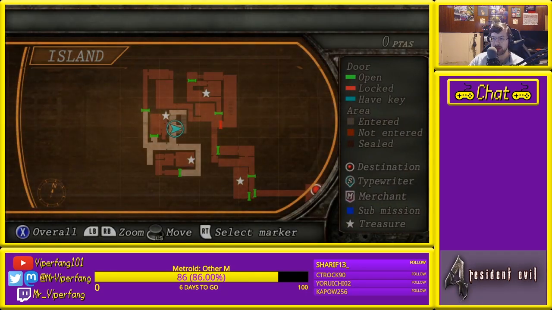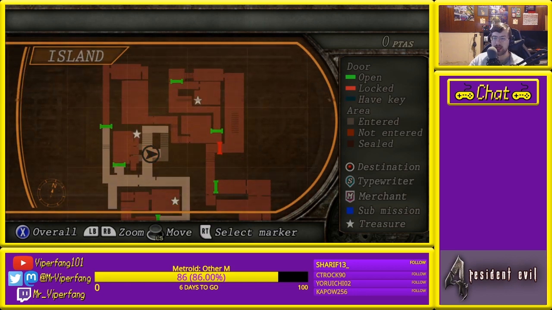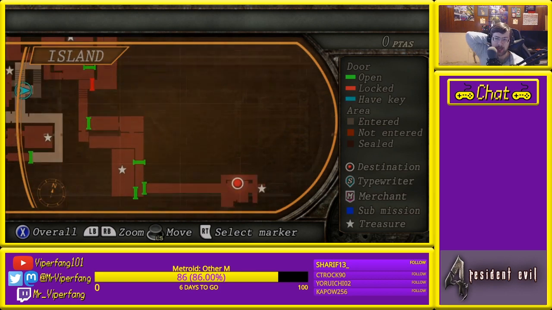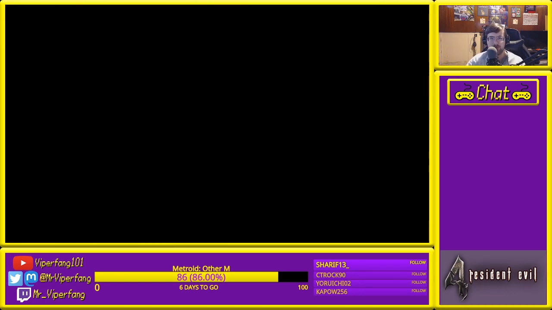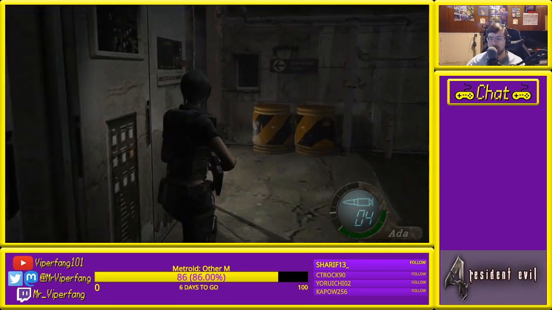Alright. Now, let's take a look at the map. Each of these stars represents where a Plagas sample is. So we have to go to each of these locations and get the Plagas sample. We don't have to worry about any of the creepier, more powerful enemies like it or those mouth-breathing enemies. I can't think of the name of at the moment.